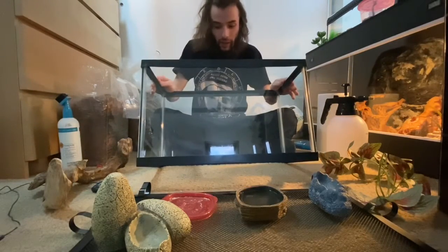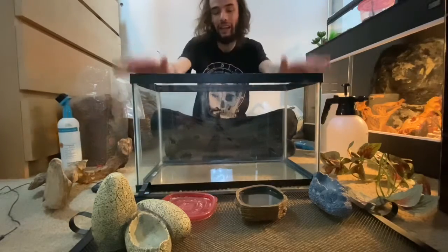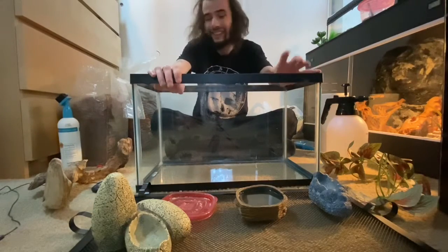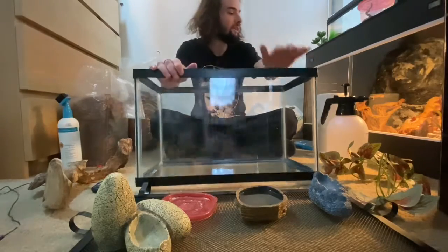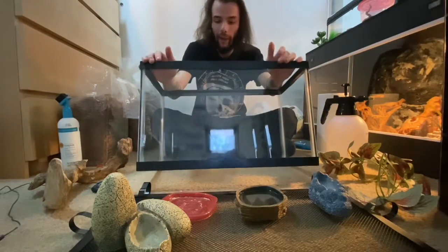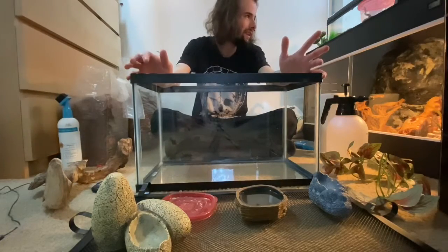And that's about that. I wanted to make sure I got it as dry as possible because she is a low humidity snake. So I don't want this to be all sorts of wet and high humidity, stuff like that.